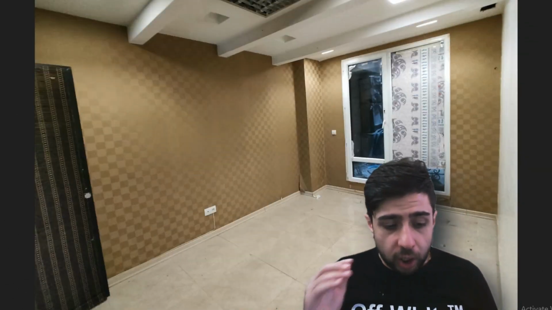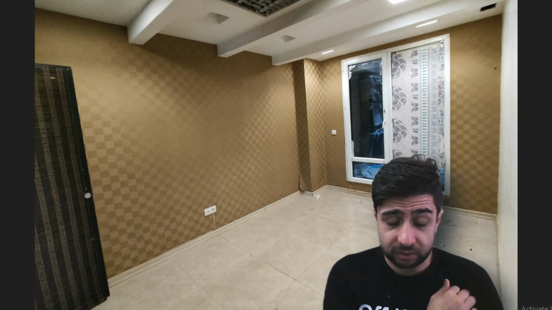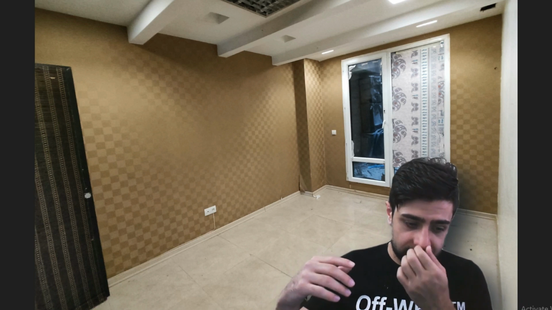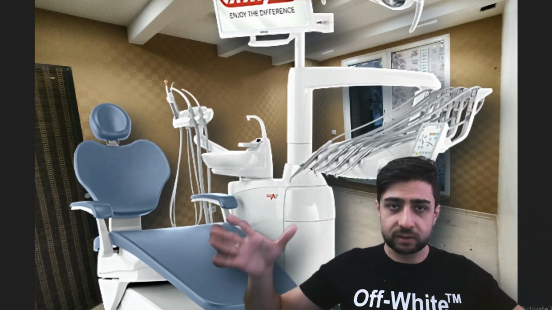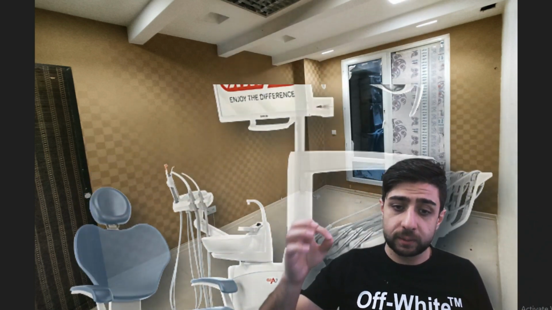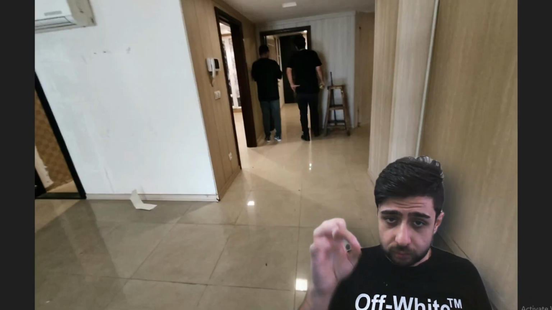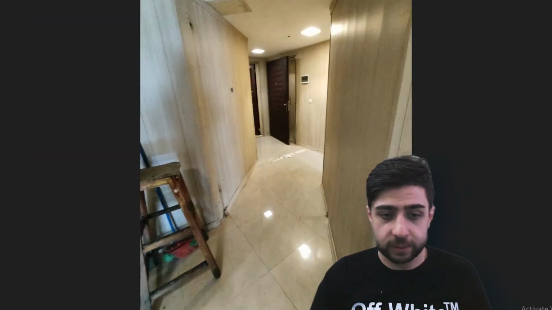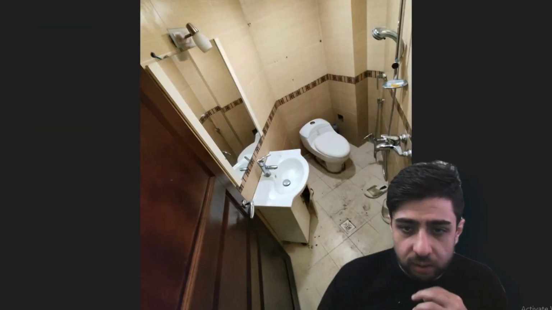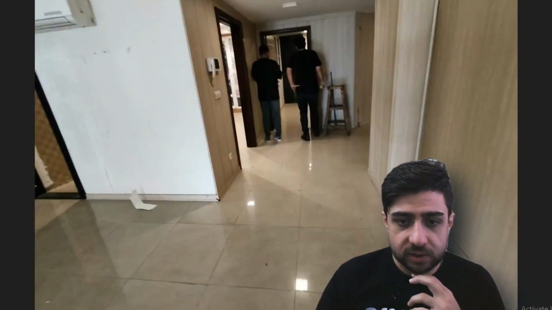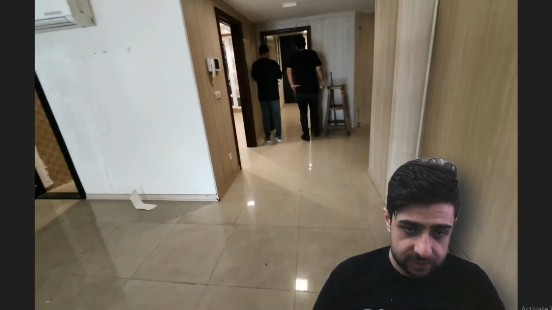You have to know all the piping and the pipelines, and in a dental office you need it even more, because each unit has a unique and independent pipeline. So you have to know where the pipelines are in order to put the units, by units I mean the dental chairs, in the right place to get to the pipelines. And that's it for now. You don't need much else, and the first step is over, just like this.